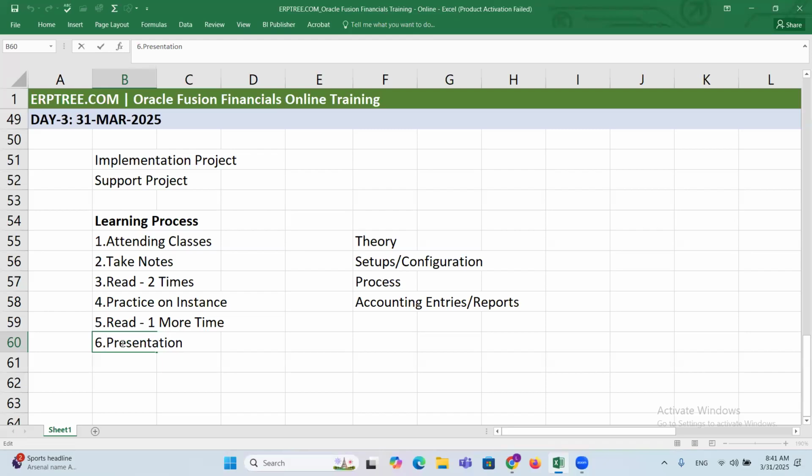The people who are not in this 100% job guarantee program, what you can do is you can give presentation in your home or room to somebody. Now I am presenting to you. You can set a target, you teach to somebody if it is possible. Yes, for your learning purpose, you are teaching to others. If possible, please do it. If you are not giving the presentation on whatever you are learning, it's a dummy learning.